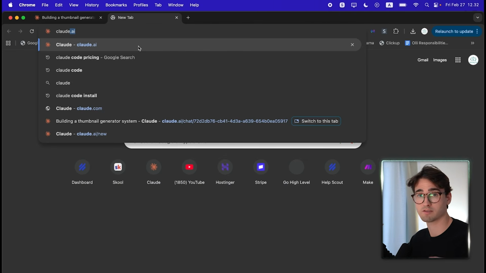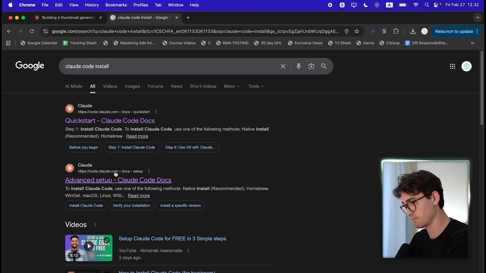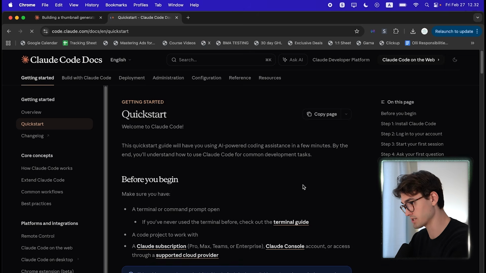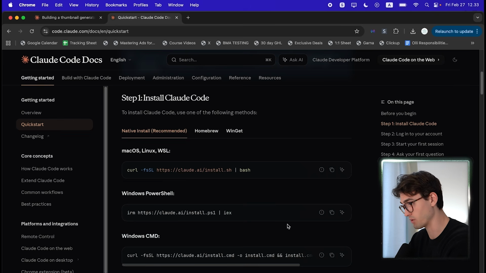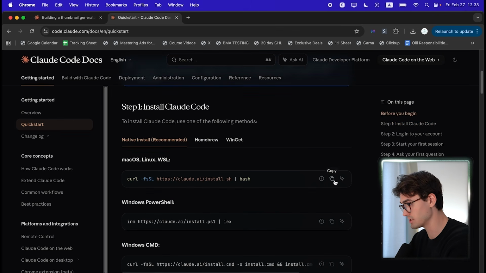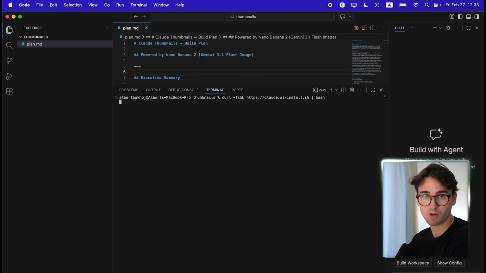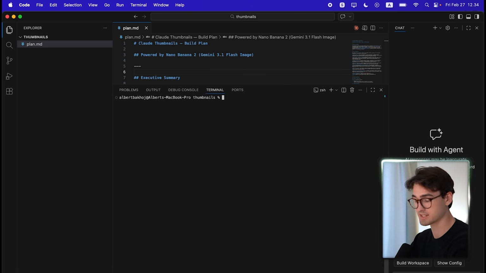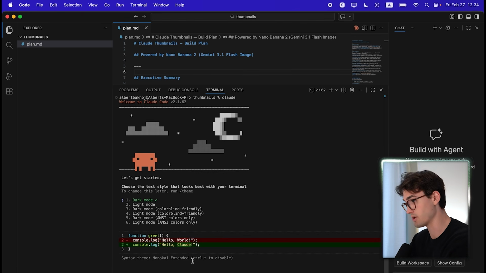And to build this, because I don't even know how to code, I'm just going to search Claude Code Install, just to find the first one right here called Quick Start. And you basically just want to copy this line right here if you are on Mac OS, or if you're on Windows, you want to pick one of the others. But I'll copy this one. I'll just paste it into my terminal and hit enter, because that will download Claude Code for us. And when it's downloaded, then we can type Claude, hit enter, and that's going to open up this onboarding.